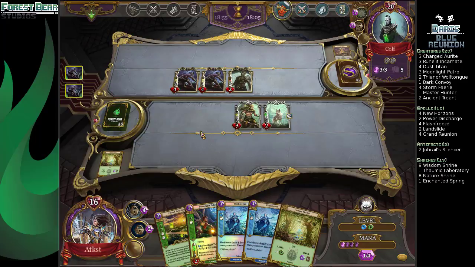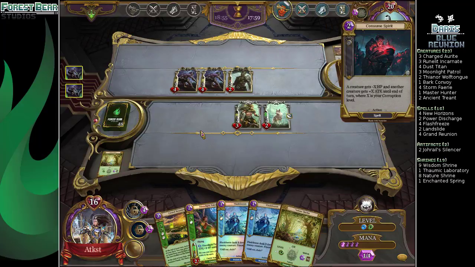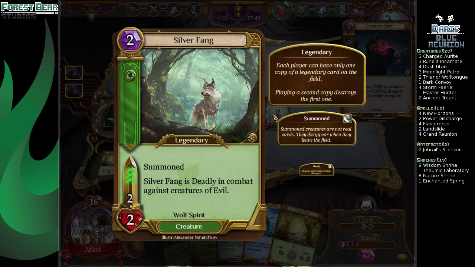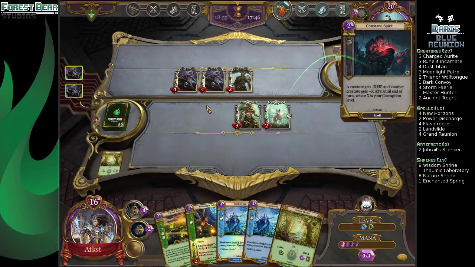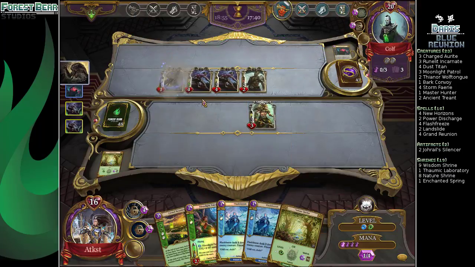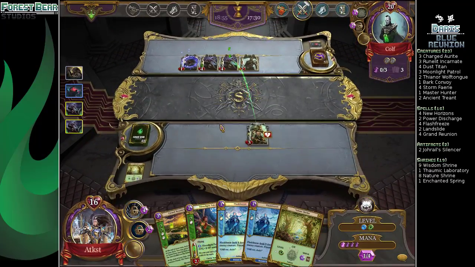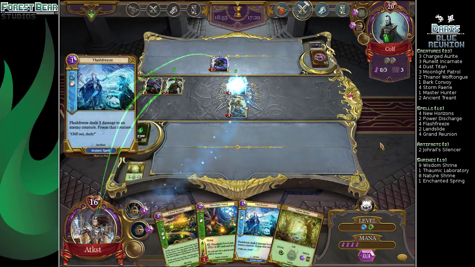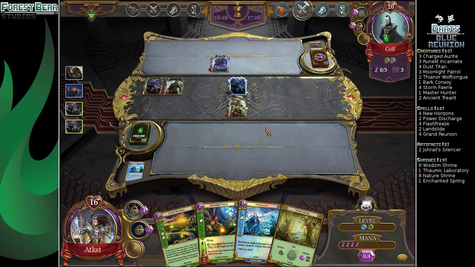Which would be unfortunate, but if he doesn't Noxious Fume the Silver Fang, then Silver Fang can take whatever out because it has the Consume Spirit thing. I can't remember what the ability is called right now. Deadly against creatures of evil. So it could have been right to wait, but if he could have followed it up, we wouldn't have had any board presence whatsoever. At least this way we're getting one of his things. Still 7 damage. Ouch. Yeah, that's a bunch.